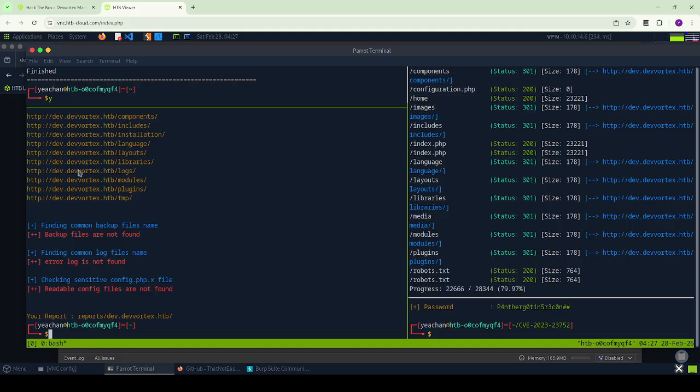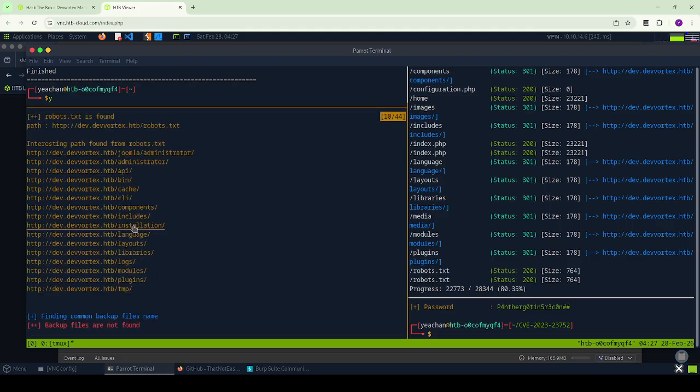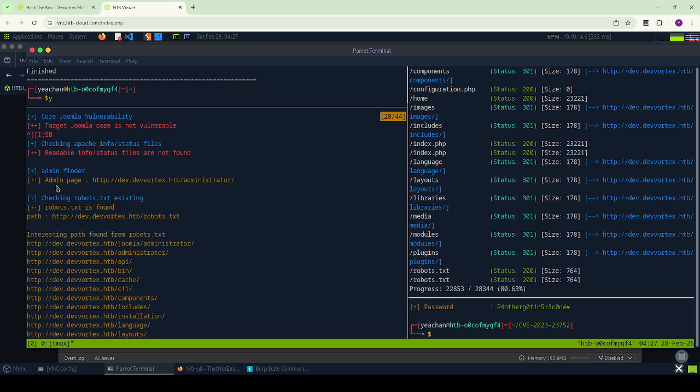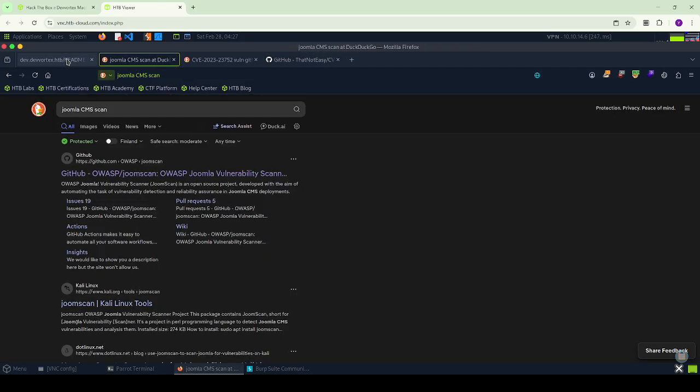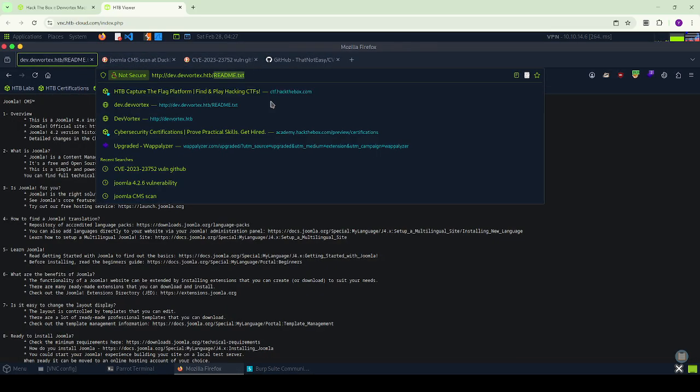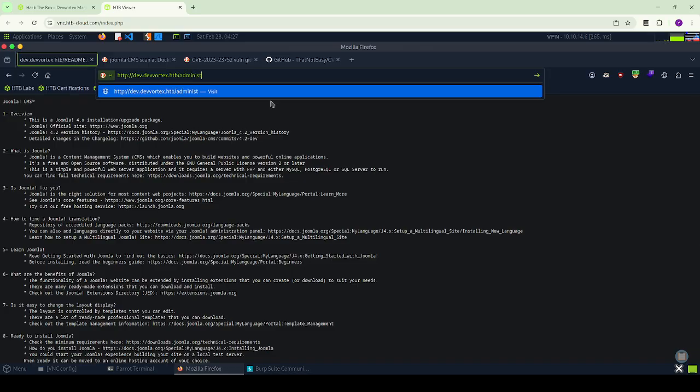If we check here further, there could be an admin page with the administrator endpoint. Maybe we can navigate to this. Administrator.